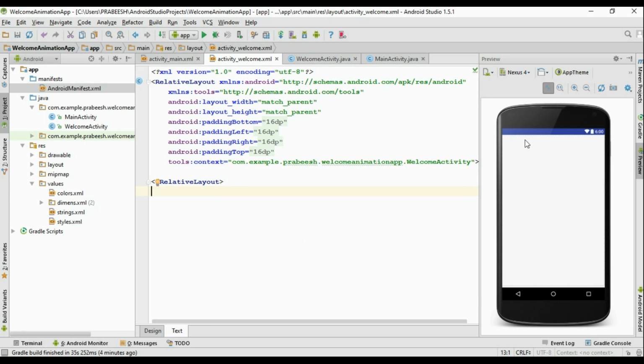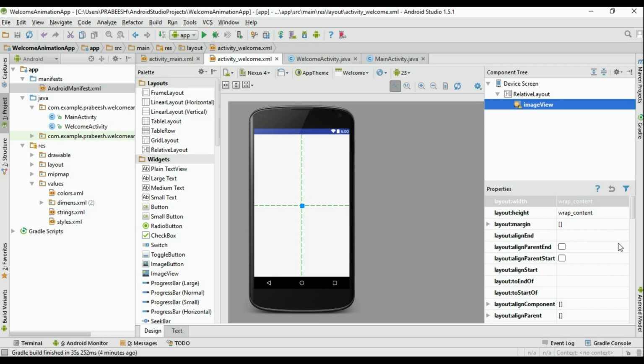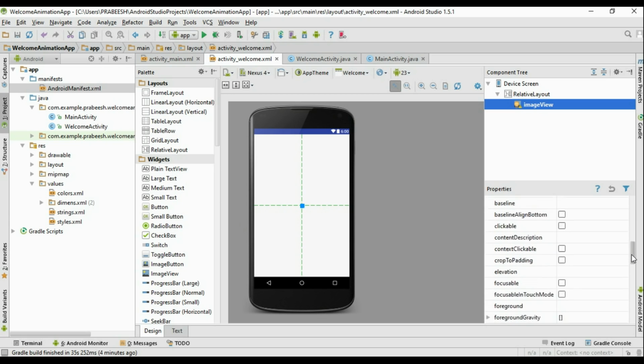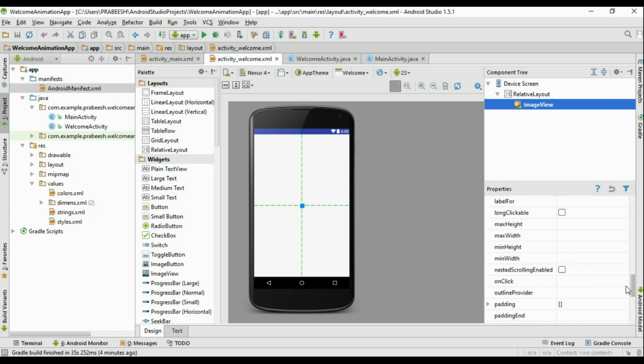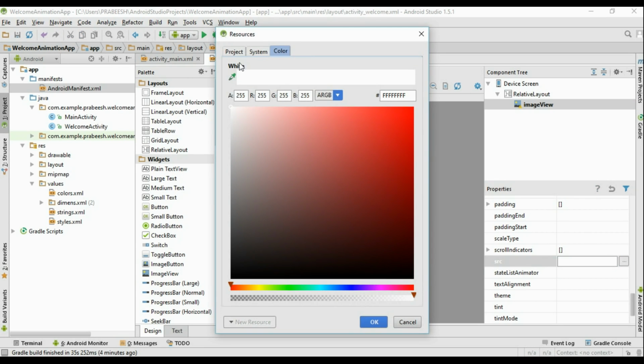Now we have to add an image view into the activity_welcome.xml and we have to put some animation on it. For that, here I am going to add an image view. Select an image view and put it at the center. Now select the src attribute of this image view. Browse for the image.